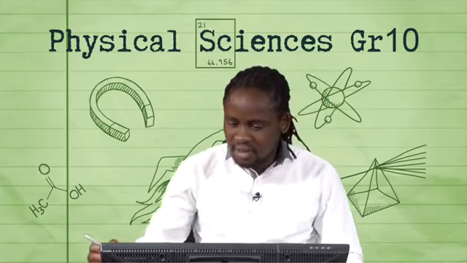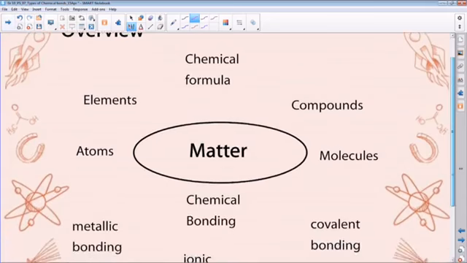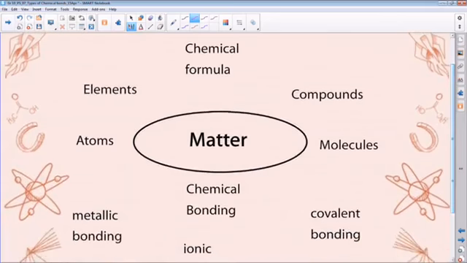Right, okay, as you can see, this is our layout in terms of the overview for today's lesson. Remember, the building blocks of all matter, which are atoms, are the ones that are actually involved in the bonding. We'll go into the nitty-gritty of what atoms are and how atoms are involved in chemical bonding. Remember, atoms represent elements. Elements, you can mention hydrogen, chlorine, silver, and the list goes on as far as the periodic table of elements is concerned. Hence, the periodic table will become a very important part of today's lesson.